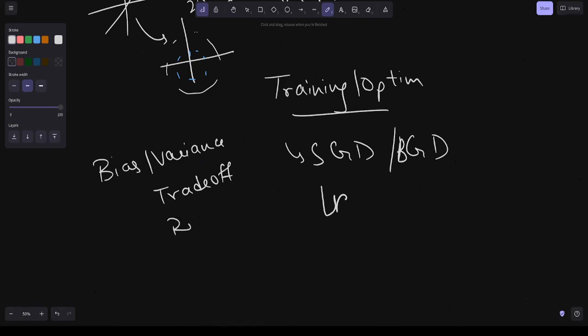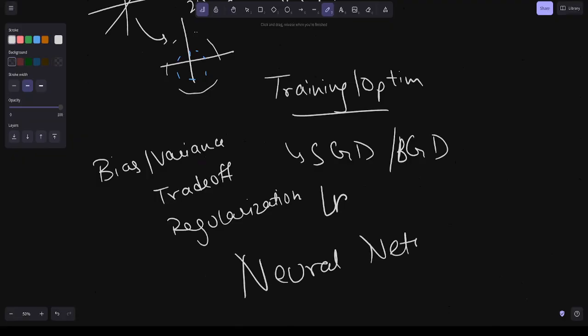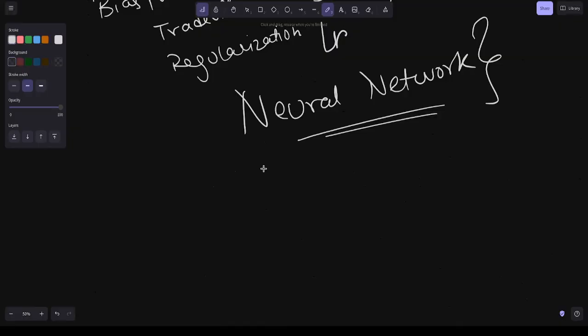We will also talk about regularization. I'm just giving you the topic names, what I'm going to do and everything. Finally, at the end of the course we are going to do neural networks. It's a very important deep learning topic. This is slightly in the syllabus but also not in the syllabus, so we'll anyway cover this.